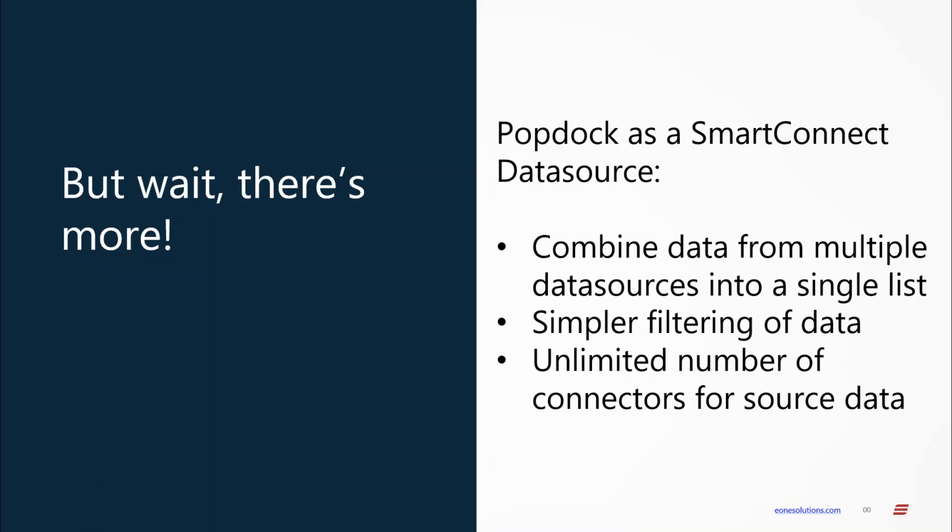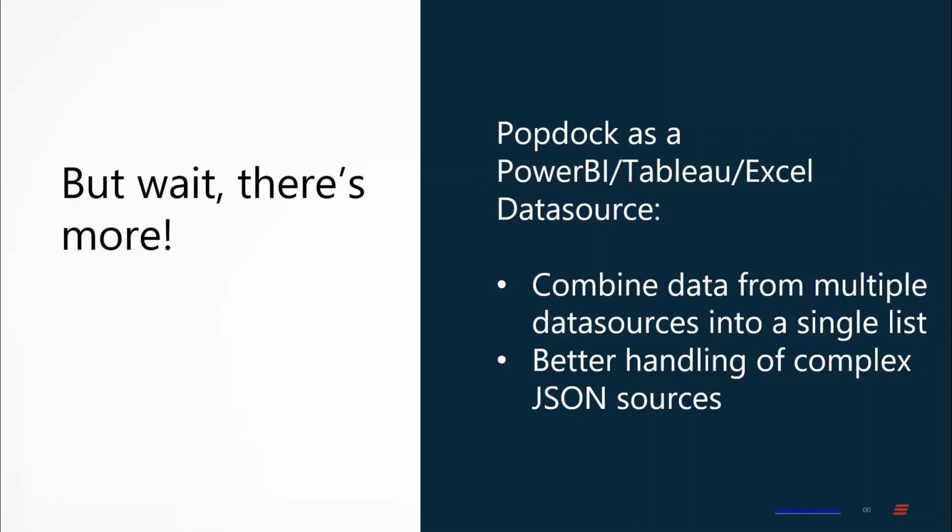Lastly, I won't be showing you this today, but Popdock can be a source for Power BI, Excel, or Tableau. I don't know if I'm allowed to slash those together. Microsoft will probably yell at me, but it can be a source for any one of those. Again, we can combine multiple lists into a single list. I find Popdock is more efficient at that than Power BI or Excel. I personally haven't worked with Tableau, so I can't speak to that. But we do handle JSON a whole lot better. It's a lot easier to define JSON record sets inside of Popdock than it is inside of Power BI. All right, so let's take a look.